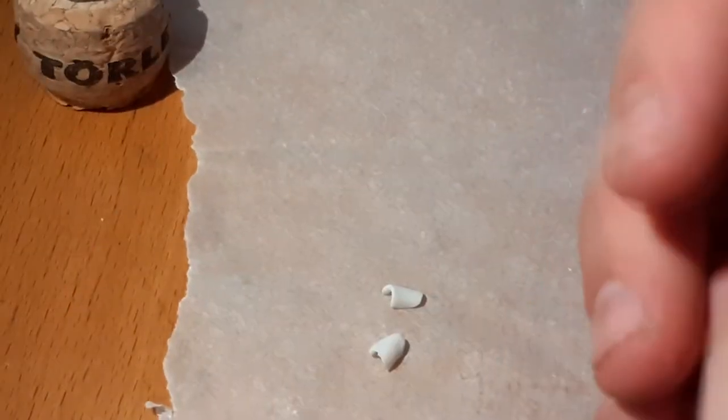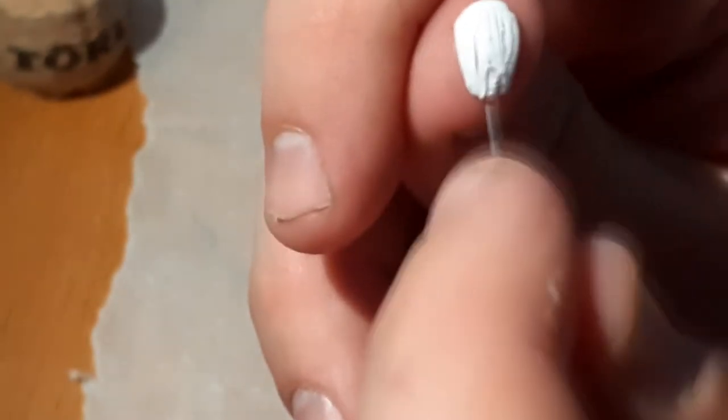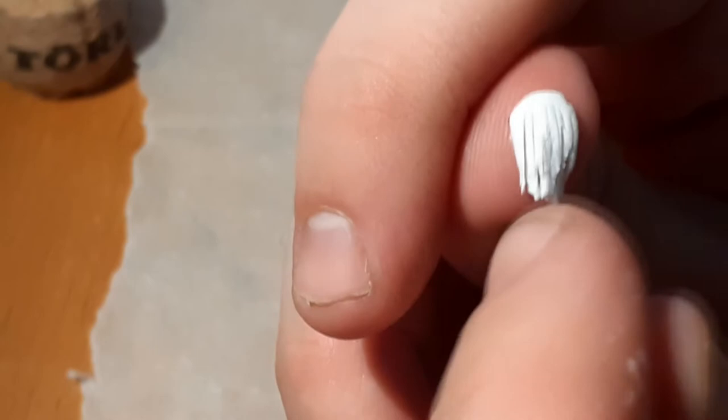Next up is the beard and the armor pauldrons. I decided to do these separately. I used a thin layer of the Fimo and used the knife to detail the beard.